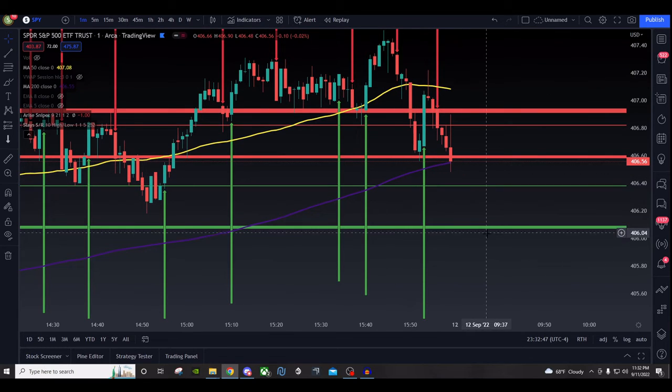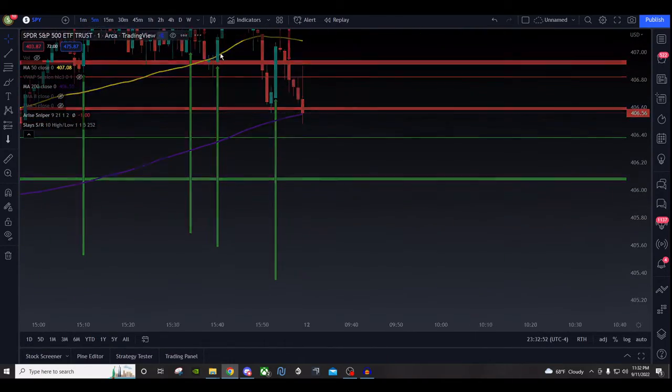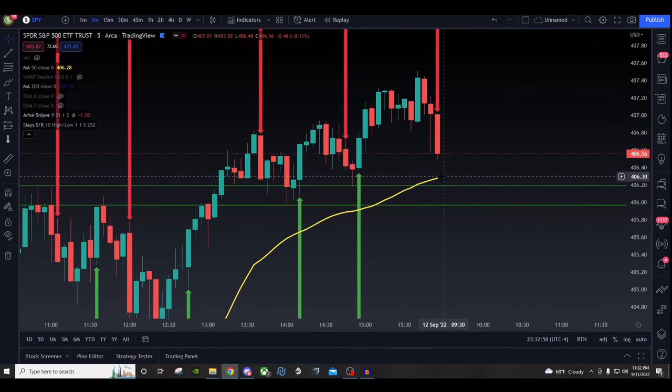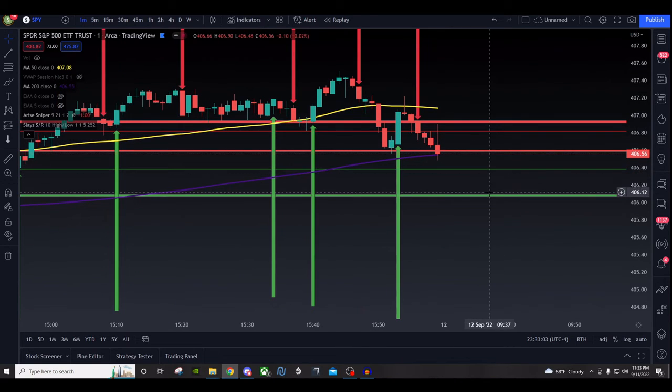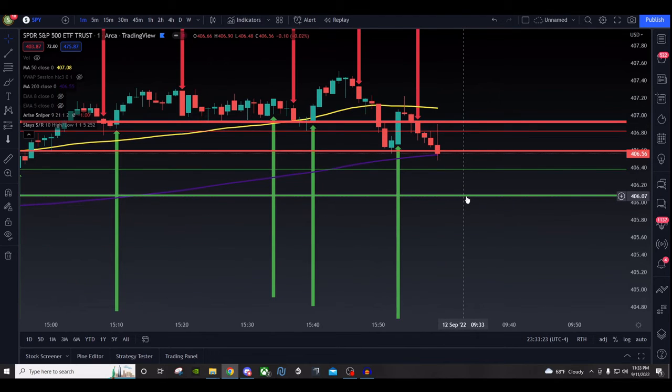We're probably going to come down and touch this level again, or you would have bounced here if you wanted to keep the uptrend. But if we're on the 5 minute, you probably want to come down and touch this level. Probably 406.3 is what you want to watch. Let's get back to the 1 minute. 406.4. So I'd actually probably want to watch 406.28, 406.2, and 406. So if we go back on the 1 minute chart, 406.5 to 406.1.